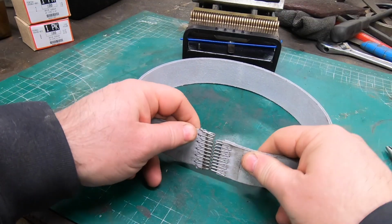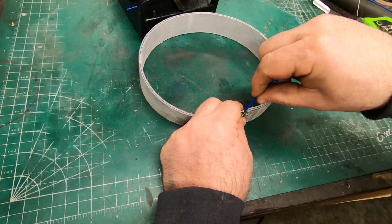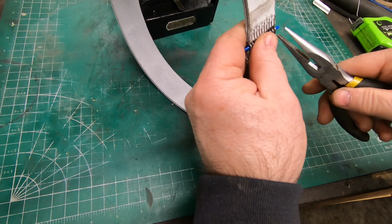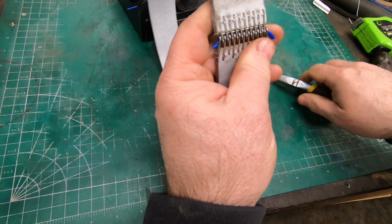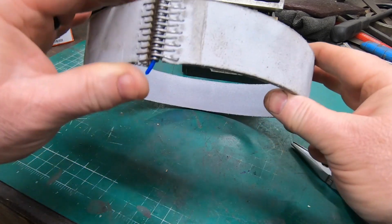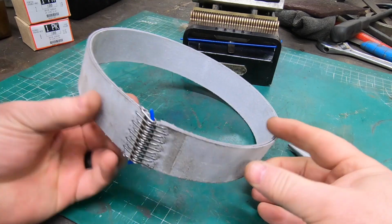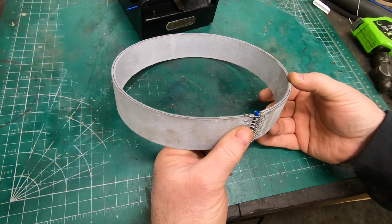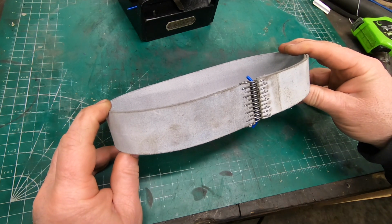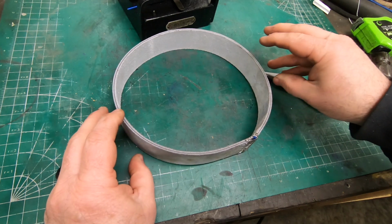Well, with hooks pressed into both ends now, I can bring them together. I've got some of this material that I also bought from the same source. That is basically the pin that holds these together, and this is ready to go. This is likely the belt material I will end up using on the South Bend. It's a little more modern than just standard leather. It is some kind of a leather material, but there's a piece of polycarbonate down the middle of it, which gives it a lot more stiffness and rigidity.